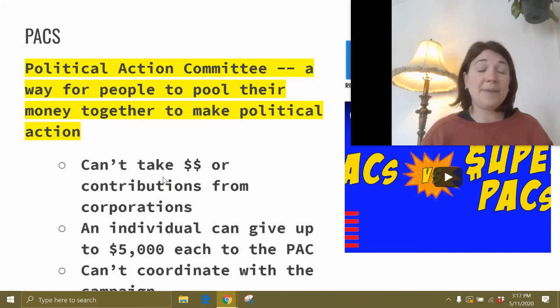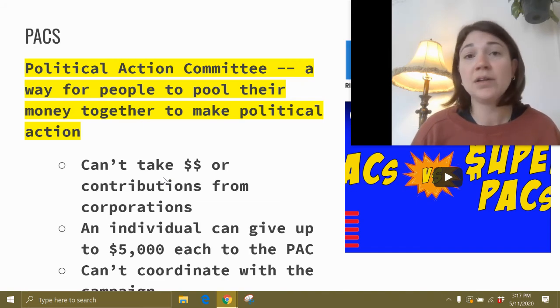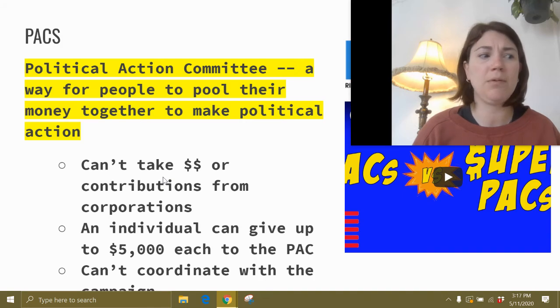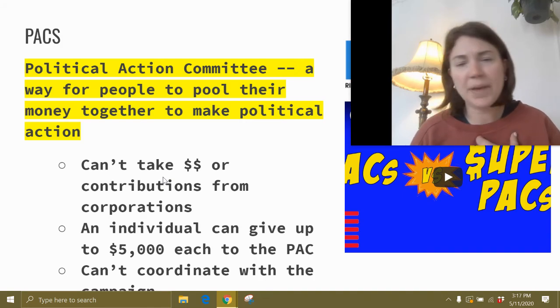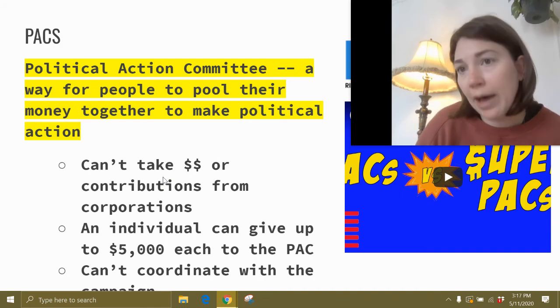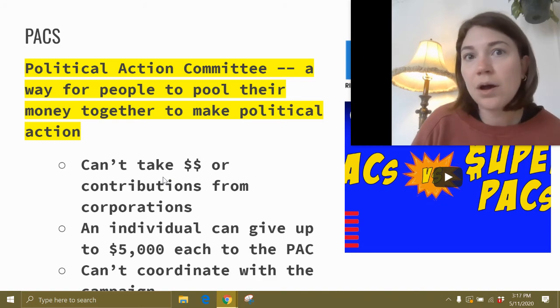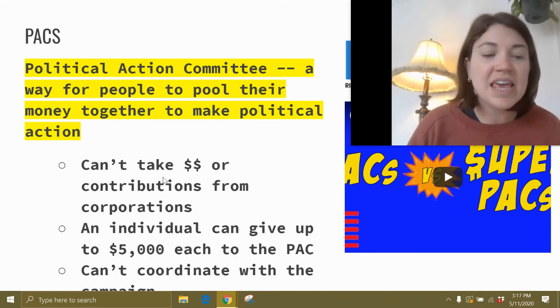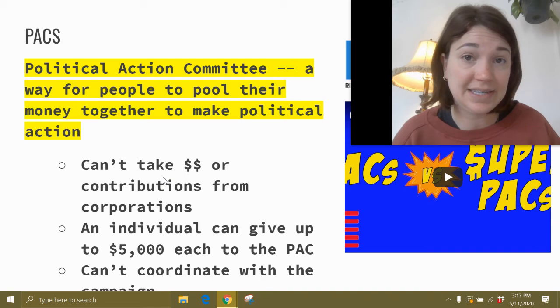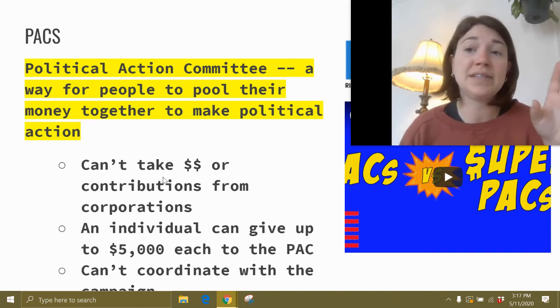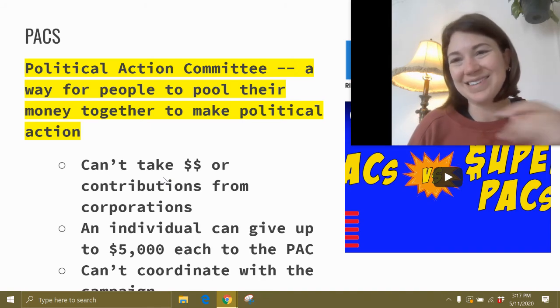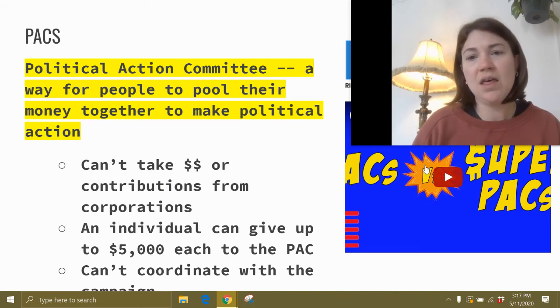Now, that being said, a candidate or a PAC could say, all right, I know that Paige McClatchy is going to have an uphill battle in Nevada because with all the casinos, there's a lot of smoking. They could still spend money in that state to promote my message, but it's from them. It's not coming from me, the candidate. You guys are going to watch this video next, and that'll give you a better explanation.